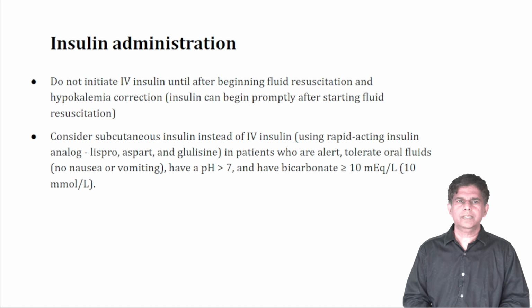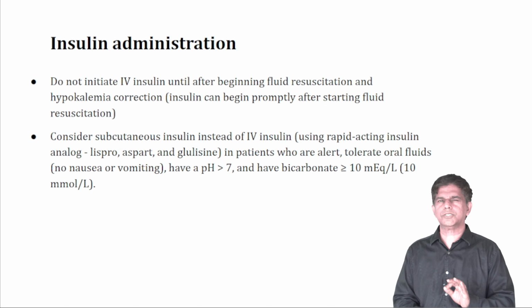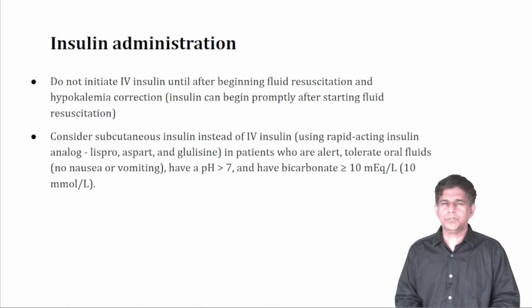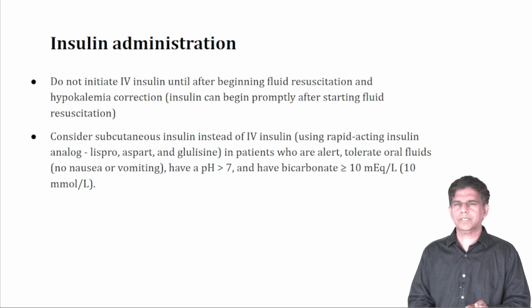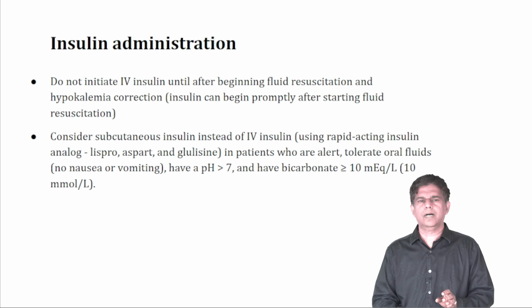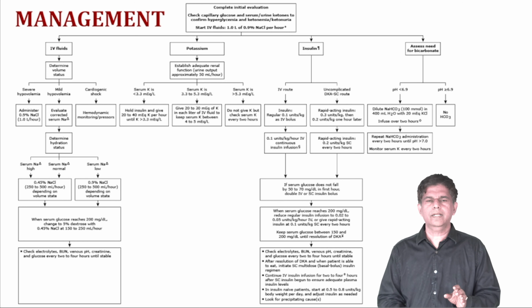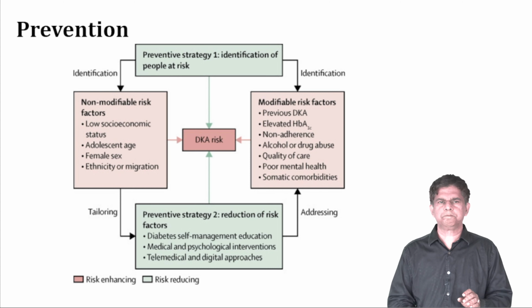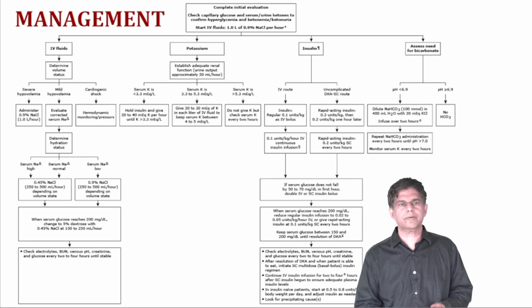Okay, insulin administration, again, make sure that you start the fluid first, and then correct the hypokalemia, and then you promptly start the insulin. Now, is there a difference between subcutaneous insulin and the insulin drip? Recent studies have shown not much difference. So if it's a mild DKA, it does not have to be an insulin drip. You can do subcutaneous insulin. Okay, we have a nice diagram explaining each step, the importance of how to treat DKA, right?